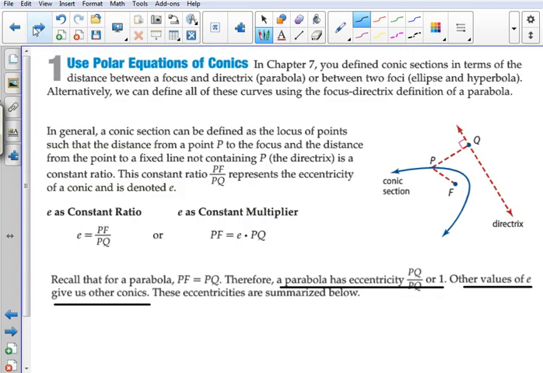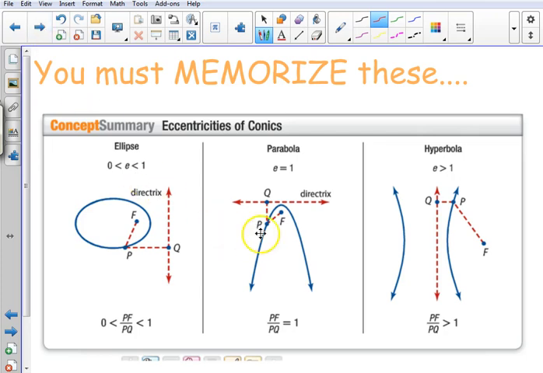We are going to need the eccentricity, but we don't have to do any calculating this time. It's going to be nicer. You're going to like this. Promise. Remember, for a parabola, the eccentricity was 1 because the distance between the focus and directrix was equal. Any point on here was equal? You're supposed to know these, but actually it says you must memorize them, but they're on the sheet, aren't they?